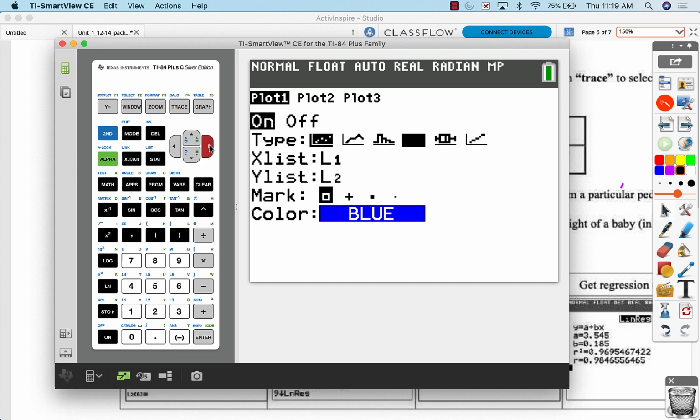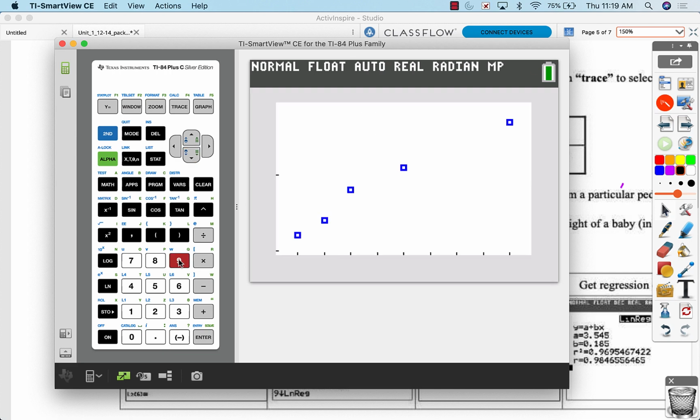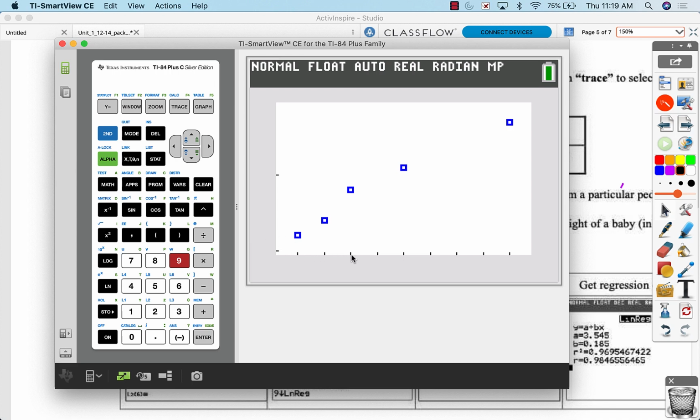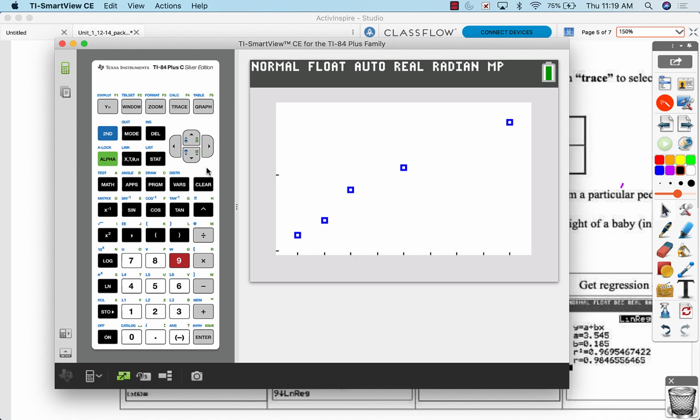Come down here. These are the 6 graphs. The scatter plot's the first one, so hit enter on the first one. Make sure that's your X data and that's your Y data. You can see L1, so second L1, second L2. Now this is something that you might not know: this is zoom 9. That looks pretty linear. So as they're getting older, they tend to weigh more.